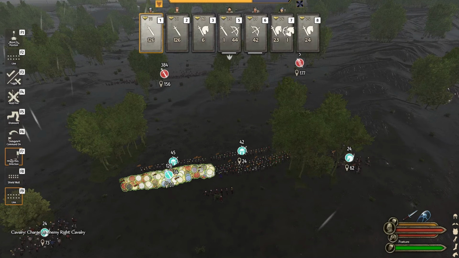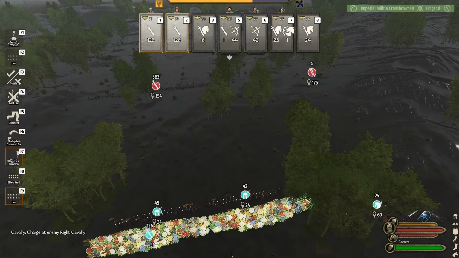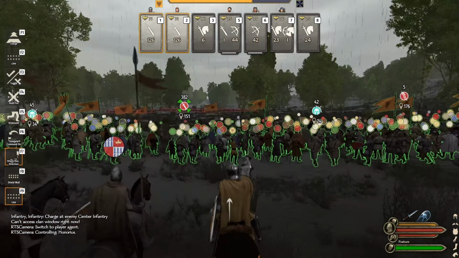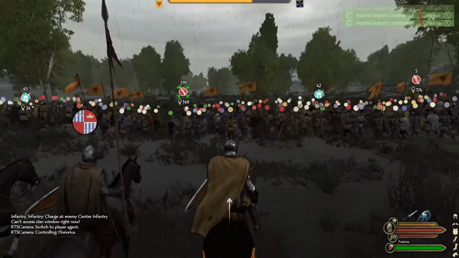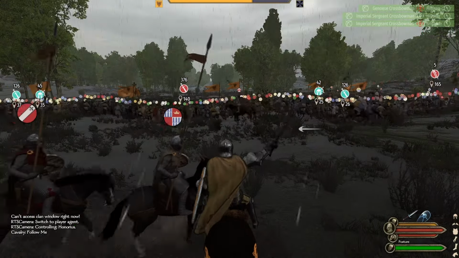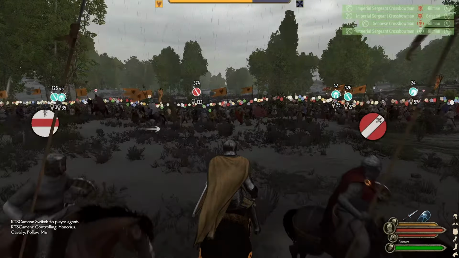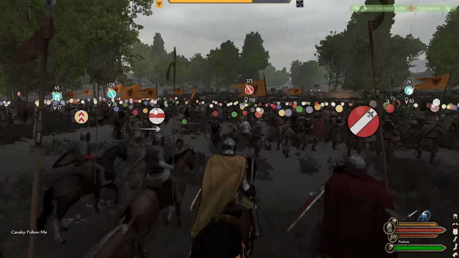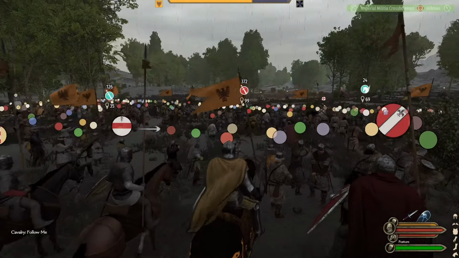First, I will order my cavalry on both flanks to attack and drive the enemy cavalry out of the battlefield. Then, my infantry will be sent to engage the Viking infantry at the center. I need to ensure my infantry moves in formation by staying close to them.